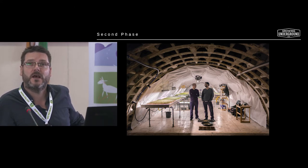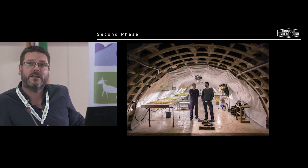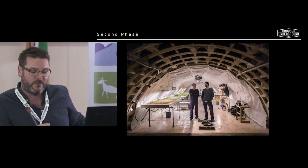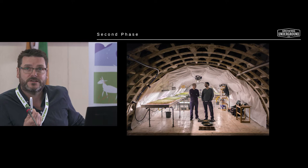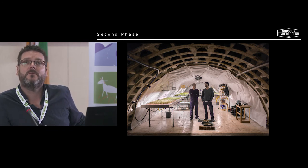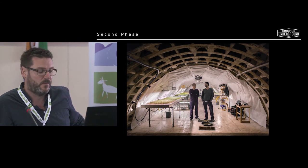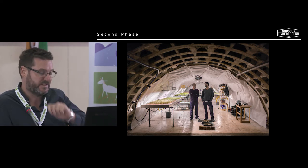We used this space to attract investment, bringing in early investors including banks and angel investors. The banks weren't lending much at the time, so we eventually embarked on a crowdfunding campaign. In our first round we raised £650,000 based on just the concept and this early test area. That generated a lot of press and interest from investors around the world, which helped enormously. We then started to plan and build the farm and design the system we ended up using.